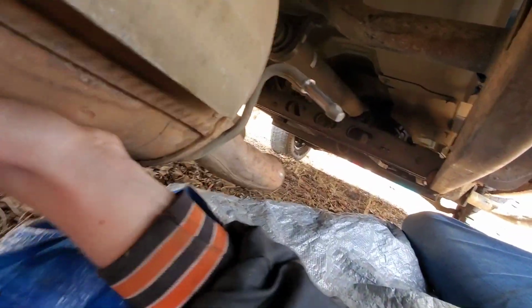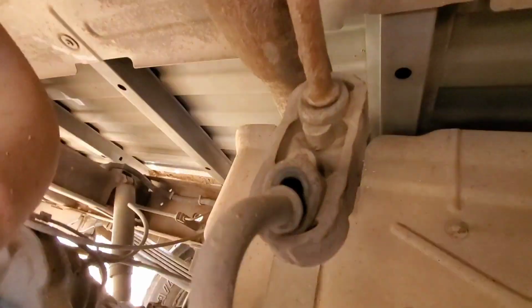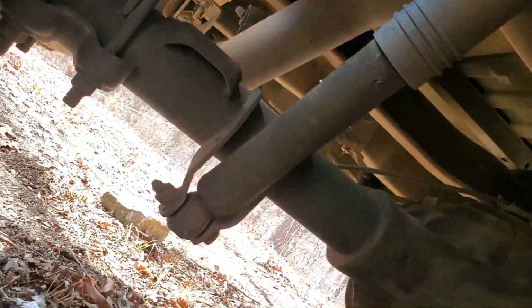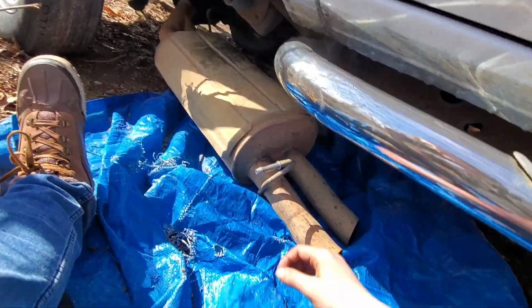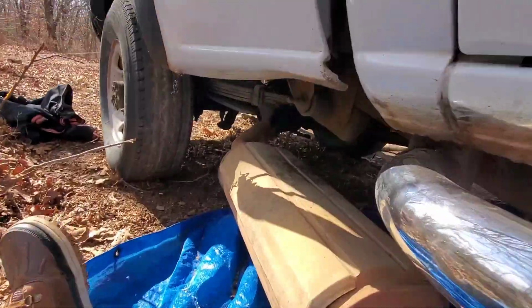Alright, I'm gonna have to set down the cam because this will not fucking come out. First one out, sucker's fucking laying on the ground with me. About to make out with this fucker. Next is that one, then that one, and this whole fucking thing should be out. Alright boys, 30 fucking minutes later, and we finally have this thing out.